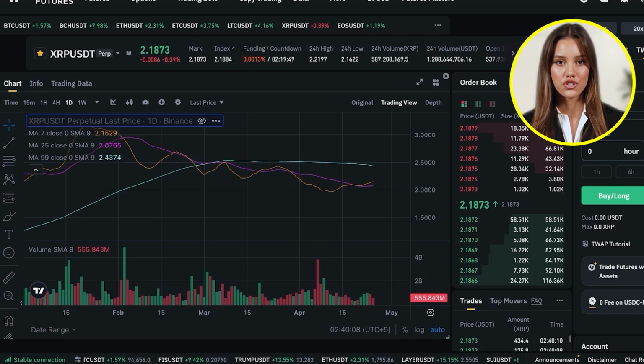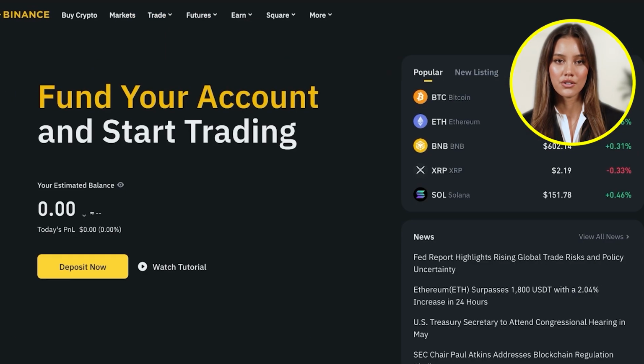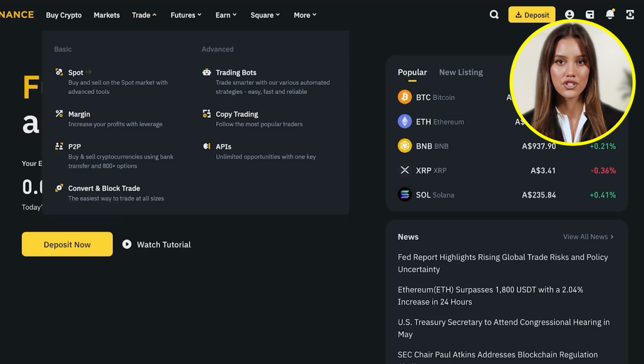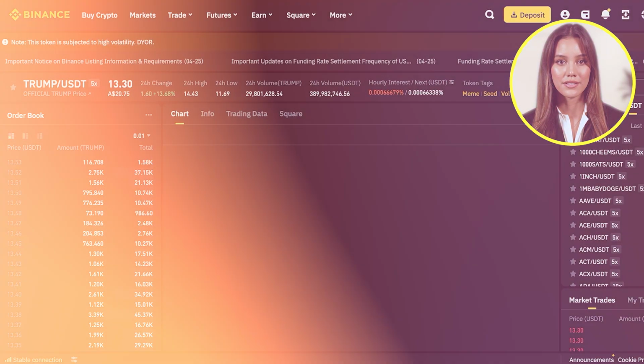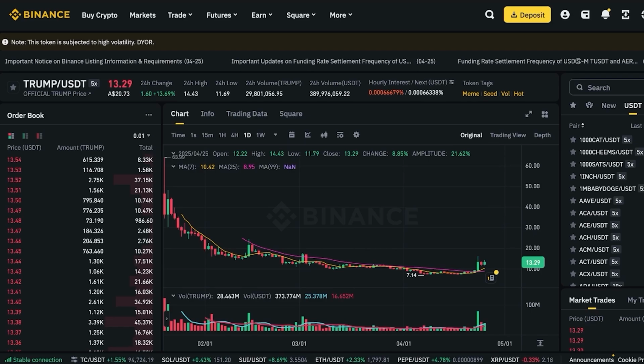Now, whenever you're doing futures trading, or even if you're just doing leverage trading, so if you're someone that goes into direct margin trading, which is very similar for a lot of people to futures trading, then you do want to make sure to use some risk management strategies. This includes position sizing, where you risk only 1 to 2% of your capital per trade to survive losing streaks. You want to set up advanced take profit and stop loss orders.